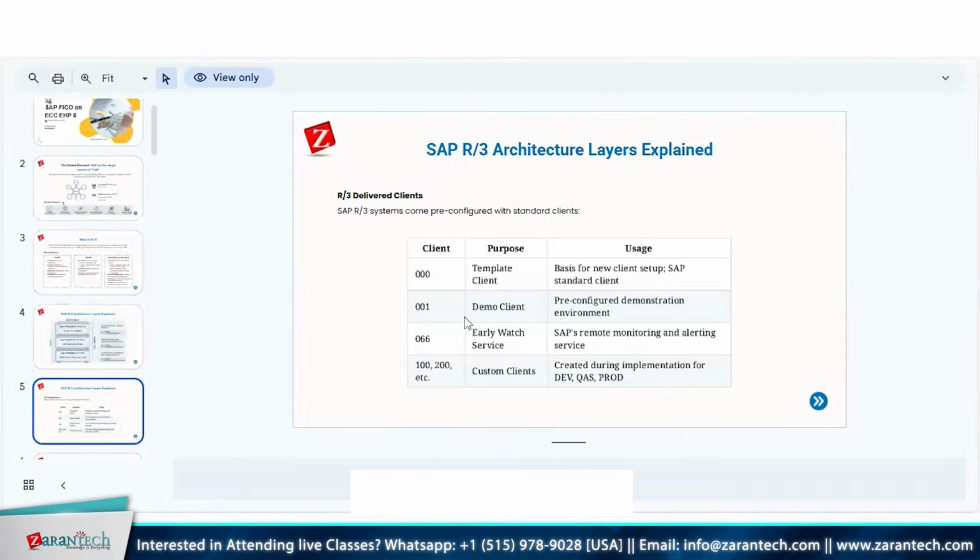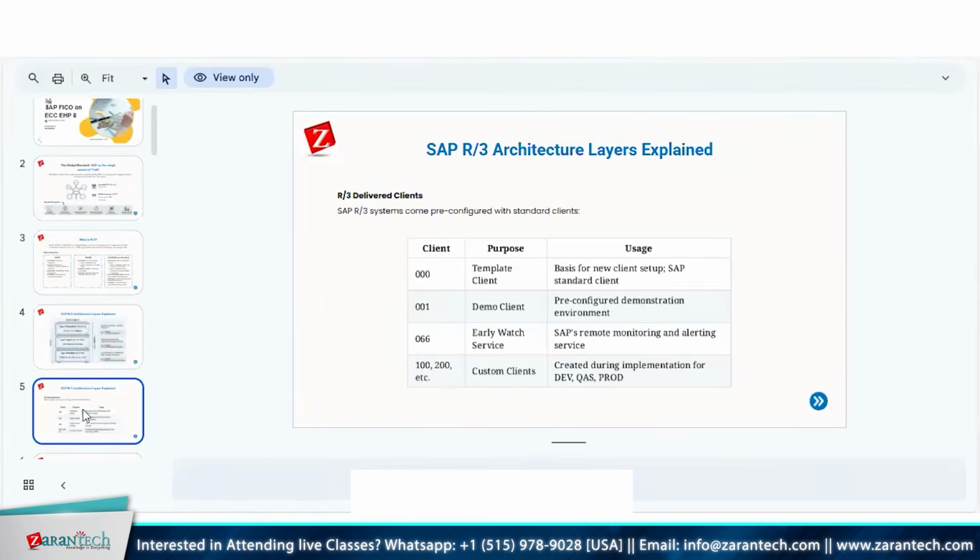So, this is the client concept. 000, 001, all this we will come across in real time, meaning the moment we are working in a company as an SAP FICO consultant. In real time, we will be able to see it in much more detail. So, a client is an independent system having its own data.